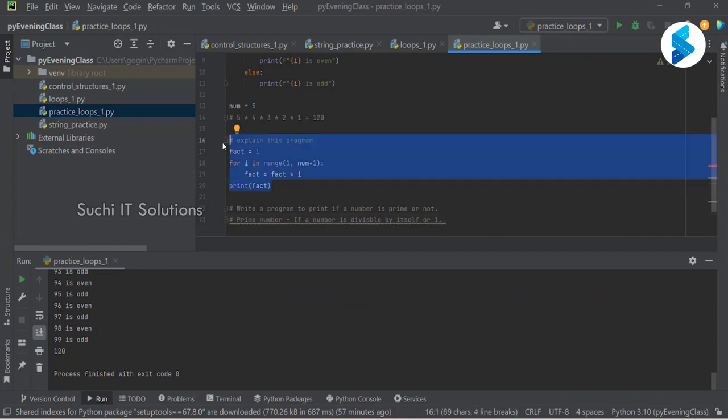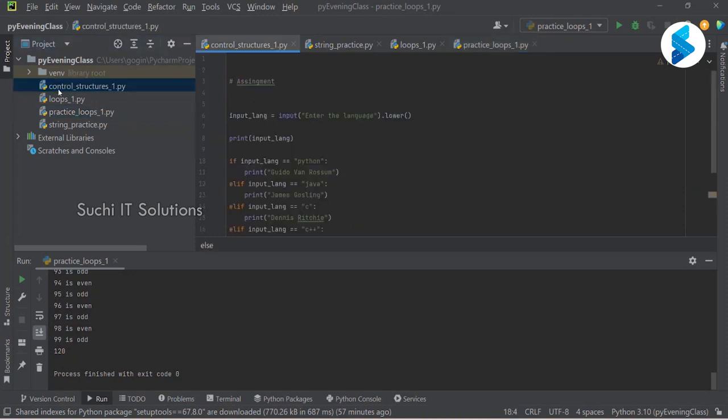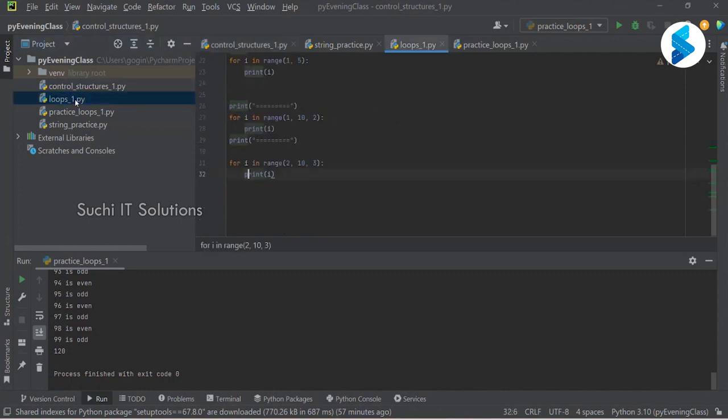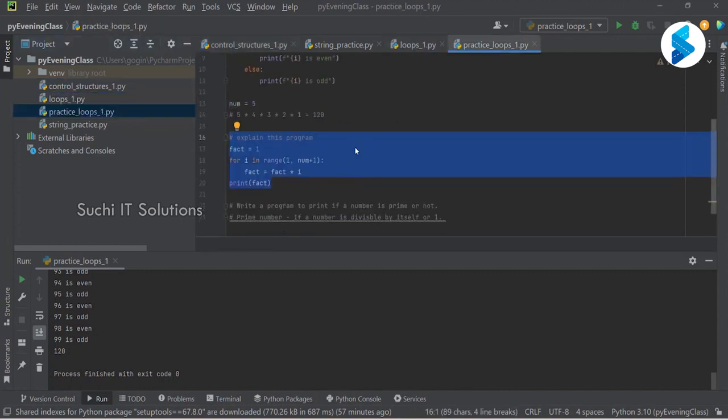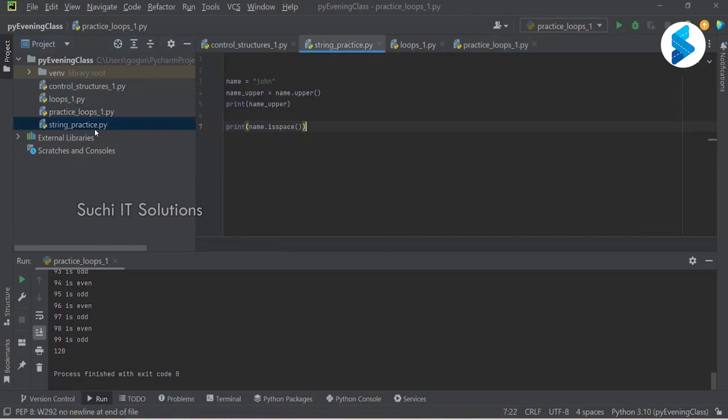Okay, with this we'll end the class today and start using PyCharm to practice the programming. So you can switch to PyCharm now instead of the IDLE. You can go back to any file that you have, look through the code, understand, and you can always create new files and keep practicing.